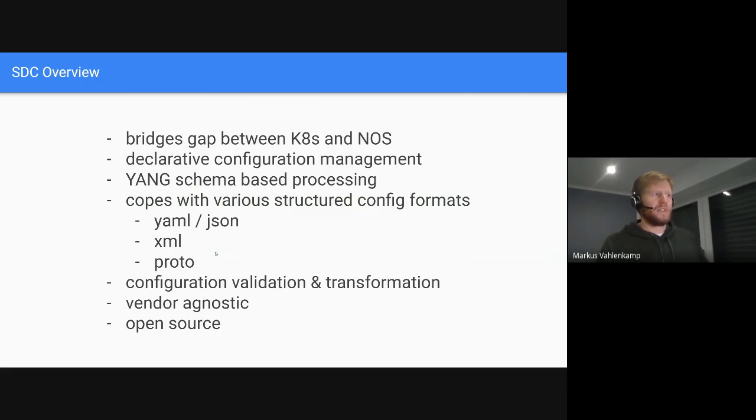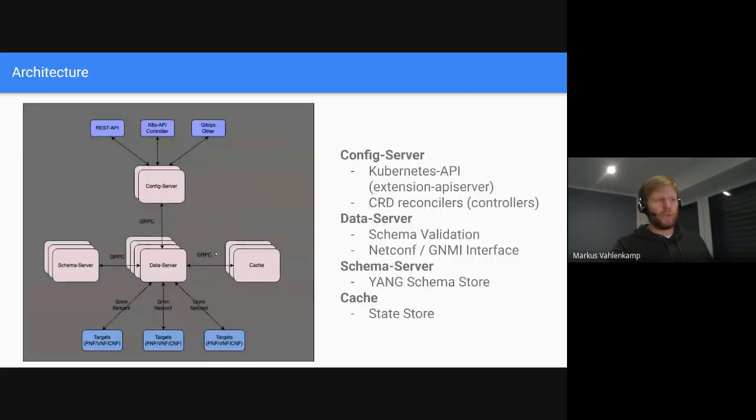SDC itself, as said, relies on Yang and protocols like gNMI and NETCONF, which makes us vendor agnostic. So every vendor, every platform that provides these interfaces plus the schema will be able to configure and integrate into the Kubernetes ecosystem or the KubeNet ecosystem.